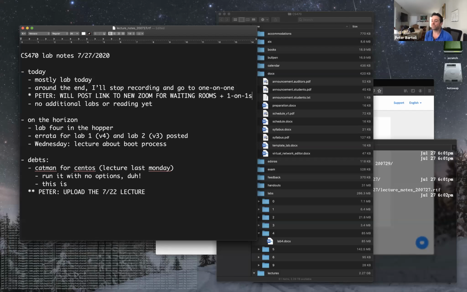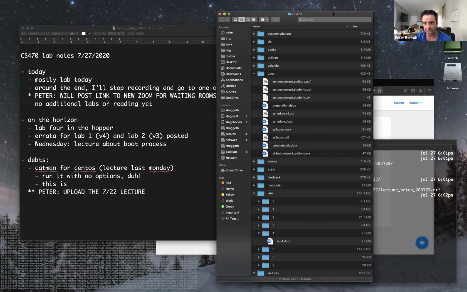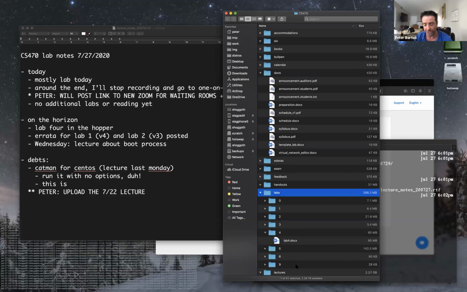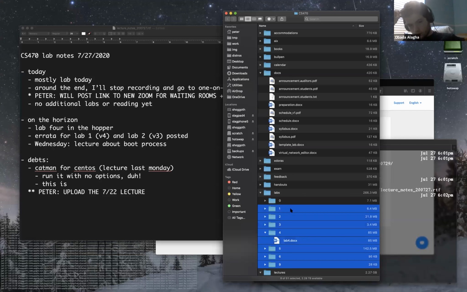How many total labs are there? Well, we're still in the process of cooking them, Mr. Aziz. I'm guessing around 9. You can probably see on my screen that I've got a labs folder, and right now you can see there's 5 through 6 and 7 and 8. We haven't cooked those yet, but I know that I'm cooking one in addition to the materials that there were last year. And Obata is cooking one too.